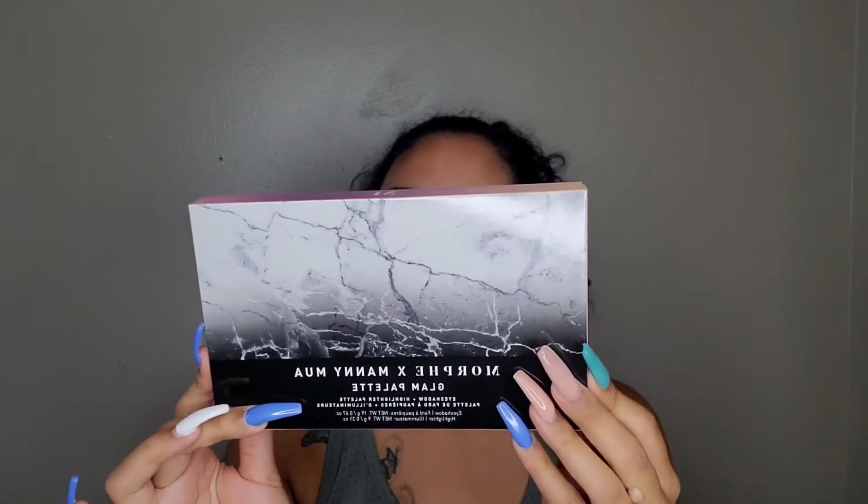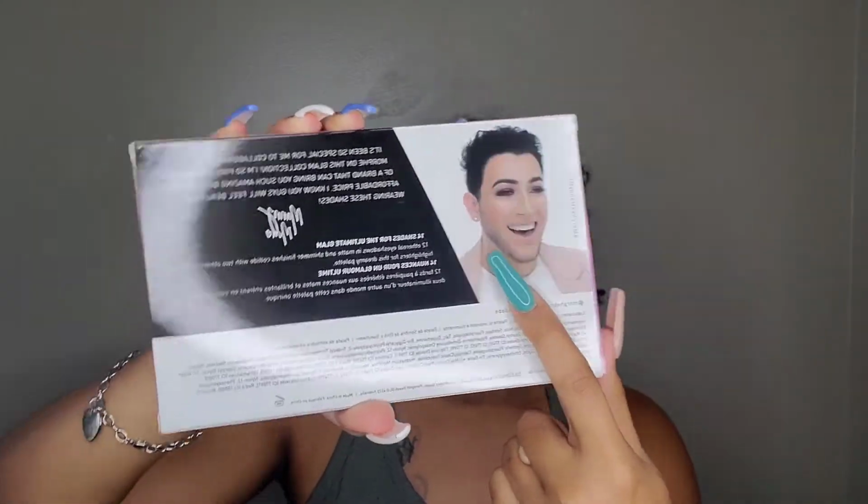And last but not least is the Morphe X Manny MUA Glam Palette, which retails for $20. And this is what the packaging looks like. Really, really cute. There's a little picture of Manny on the back. I'm super excited to have this. And I'm pretty sure this is one of the products that everyone received in their premium boxes.